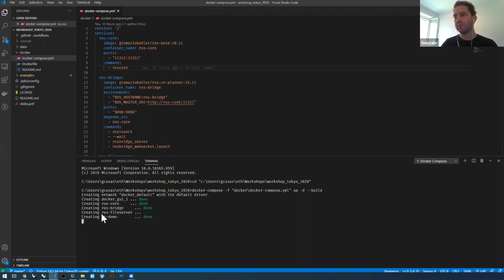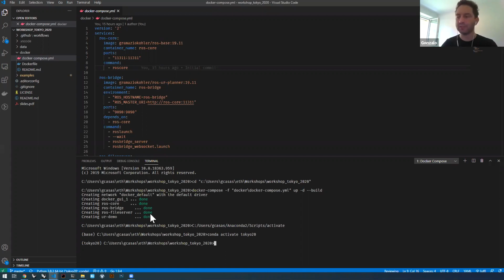It will start this ROS file server, which is the thing that will basically serve the meshes that we need to load a robot model. It also starts a UR demo that has motion planning in there, so MoveIt for a UR5 robot. And it will also start the GUI.